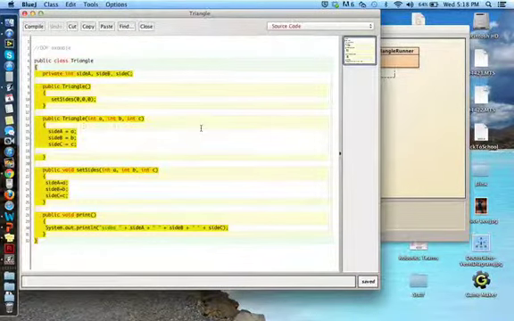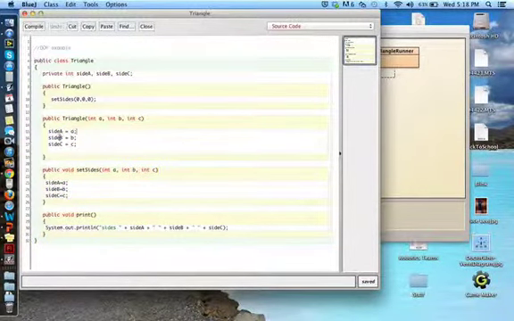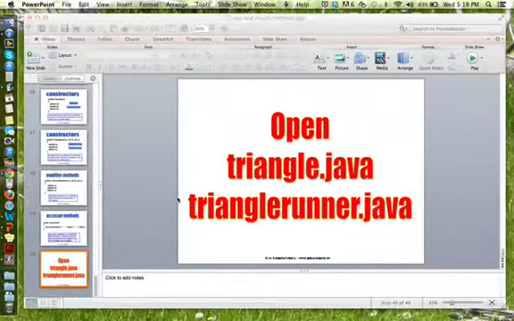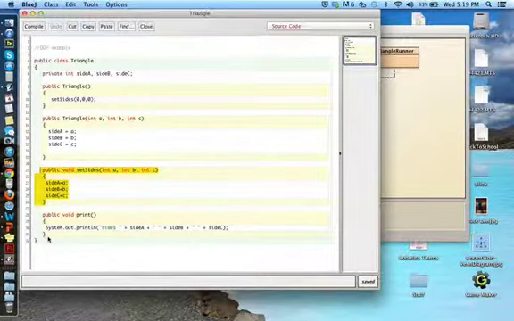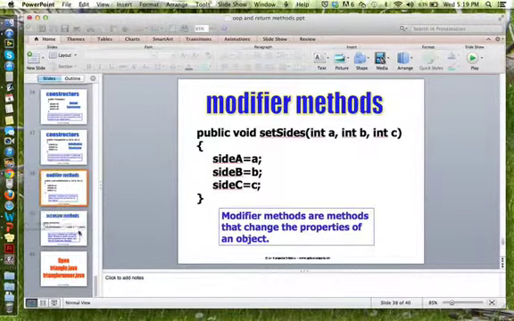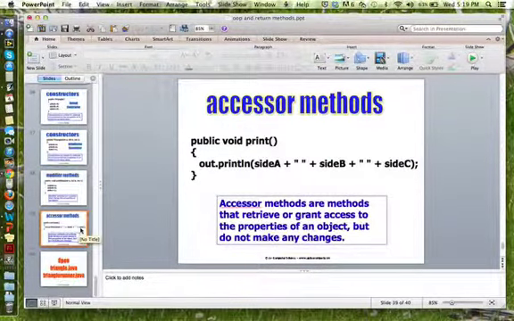The triangle class has the two types of constructor. The method here where we change the values, known as the modifier method. And the method here that merely uses those values, the accessor method. You can write any number of modifier methods or accessor methods. As long as you have a purpose for them, they'll work with the parameters that you define.